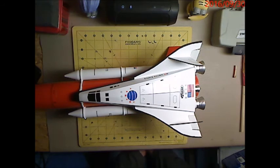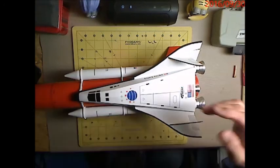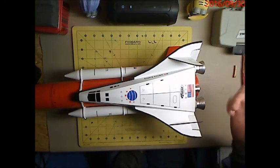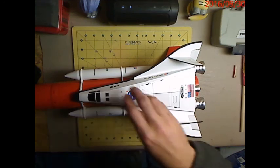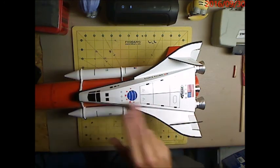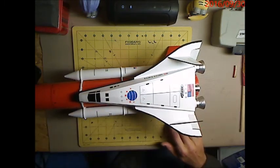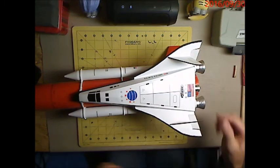So all the decals are on. I did change up the way I put a couple of them on versus the way the actual image was. The actual image had the planet or whatever you want to call it with stars and the flag down here on opposite sides. I decided that I wanted to put it up center instead of having a big blank space up here, kind of spread them all out across the top. The Estes that would have gone on the other fin of the booster, I put in the back here because I like having Estes on my stuff.